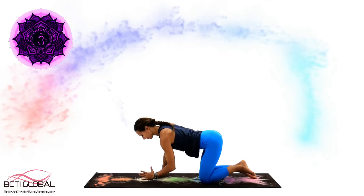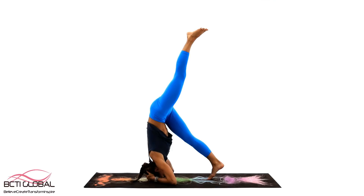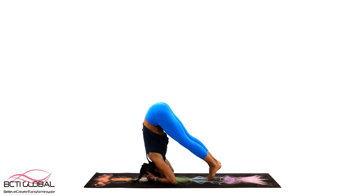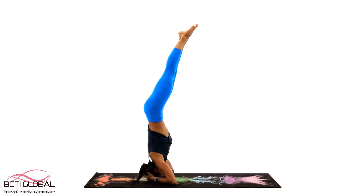The crown chakra represents the soul in its aspect of perfect being. Sahasrara Chakra is one of the seven chakras. The lower chakras store and distribute physiological and mental energies that can be directed towards the sixth chakra and then, ultimately, released at the crown chakra. An imbalance of the crown chakra leads to spiritual distress, feeling disconnected spiritually. If your crown chakra is blocked, you might experience isolation, loneliness and an inability to connect with others. On exhalation, lift both feet away from the floor at the same time, even if it means bending your knees.